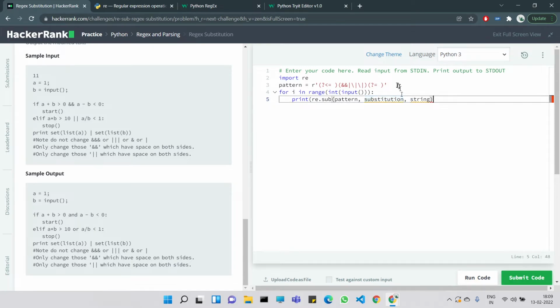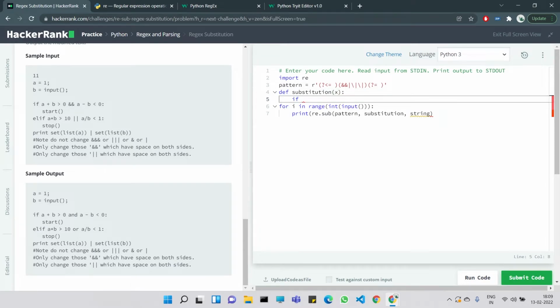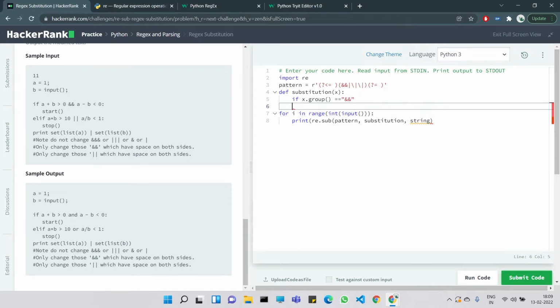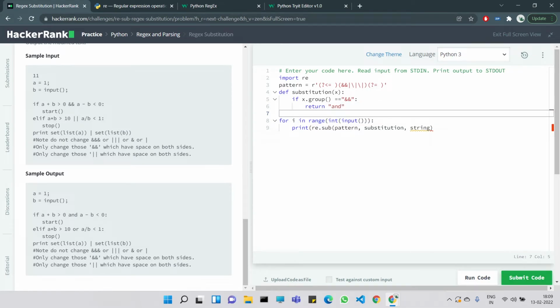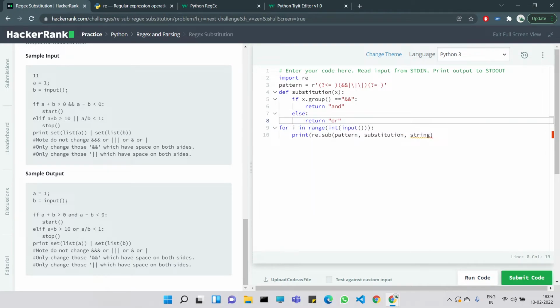So let's define substitution of x. If x dot group equals ampersand, we need to return and, right? And similarly, else we need to return or.